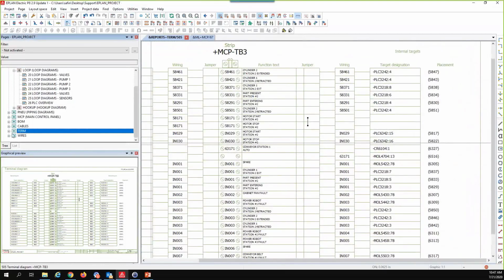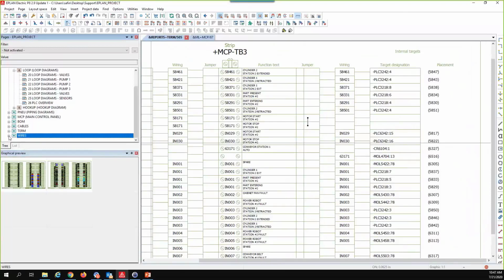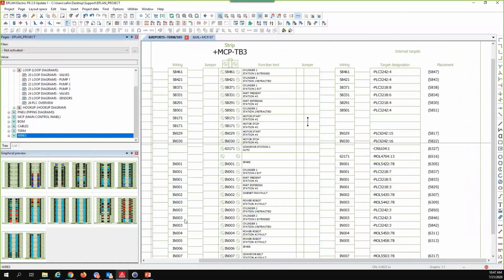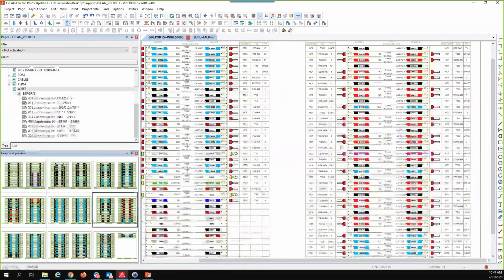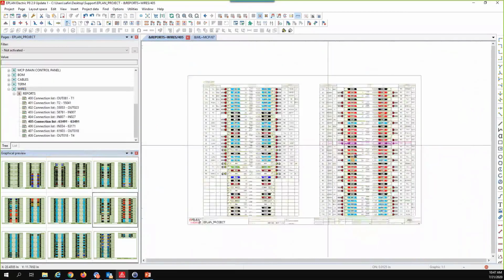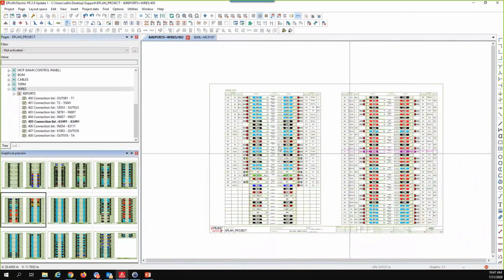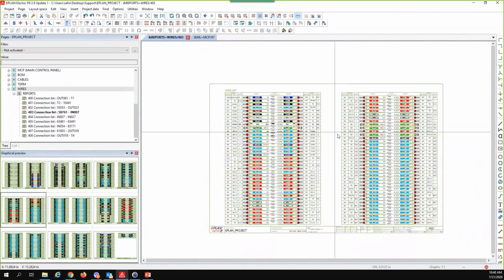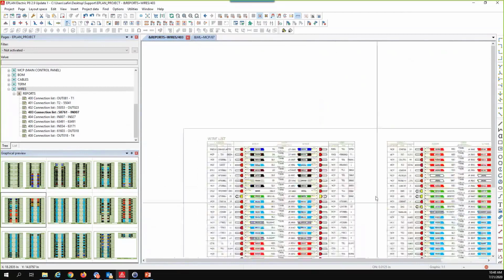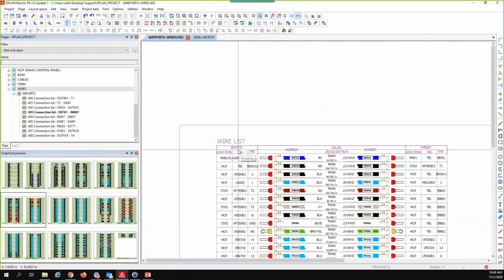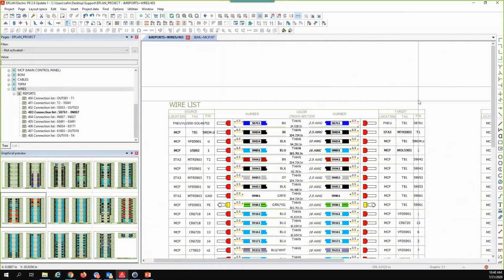Now, one of my favorite reports is the wire list. So the wire list here is individually showing you each wire or each connection that's in your schematics with the source. If I zoom in just so you can get a better view of this, the source and the target for each connection, the length of this connection, the color, the number, and the end termination of this connection.